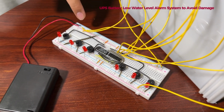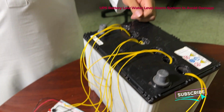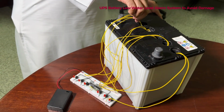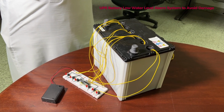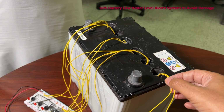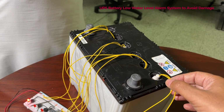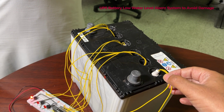When the switch conducts electricity, the voltage difference will be 0 and the LED will be off. Then if the water level drops because of heat, the sensor will be an open circuit, and we can pull this up to show you what happens when the water is lacking. Each one will work one LED to show which compartment has no water. So we have to put a water level gauge in every compartment of the battery. At the moment the water is there, but just to show that when the water level goes down, the circuit becomes open and we get an alarm. This will tell the users that there is a water shortage in the compartment, so they can come and fill it.